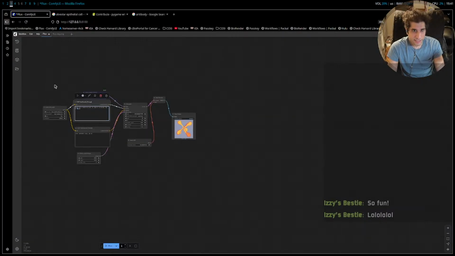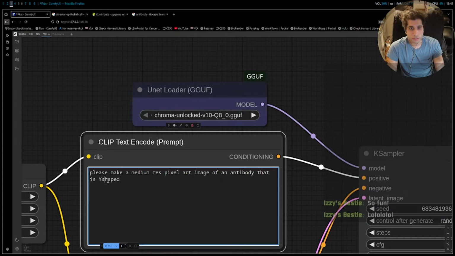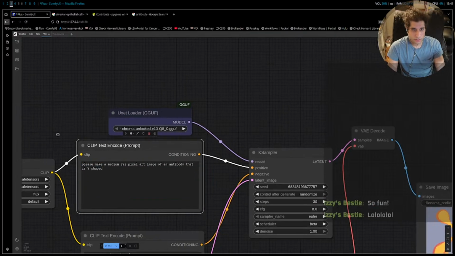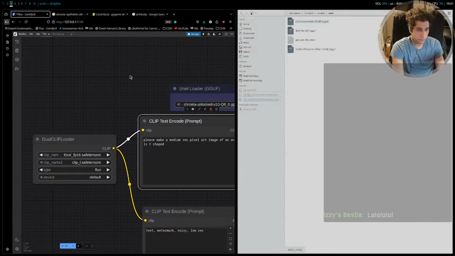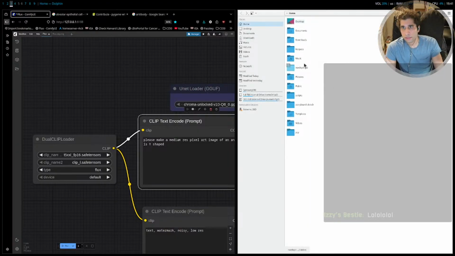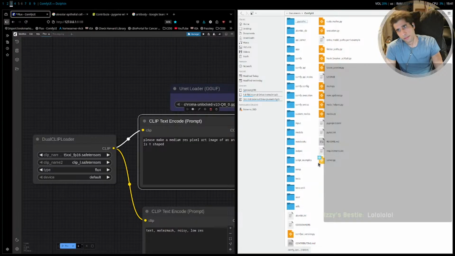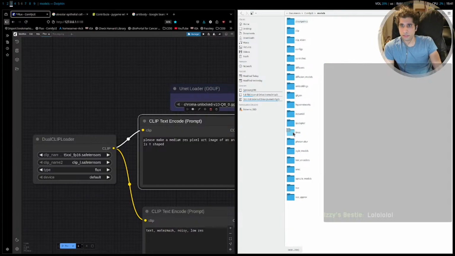Let's go super Y-shaped. Let's hop into our model.